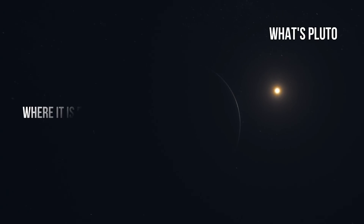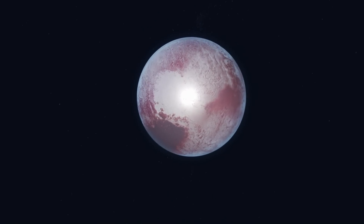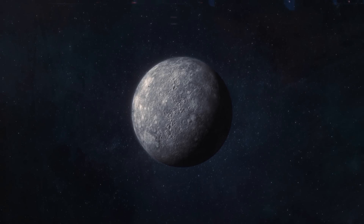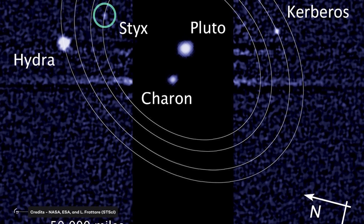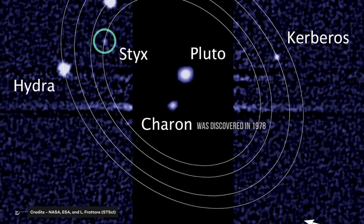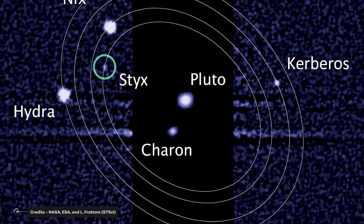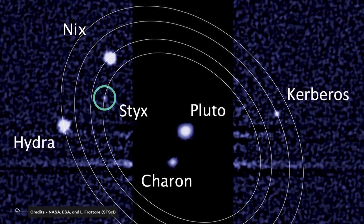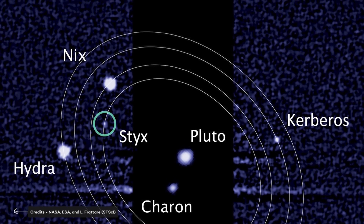So what is Pluto, where is it found, and why is it a dwarf planet? Pluto is a frigid world, billions of kilometers from Earth, and 30 times less massive than the then smallest known planet, Mercury. But Pluto was not alone — it was found to have five satellites. The largest, Charon, was discovered in 1978. The smaller four were discovered using the Hubble Space Telescope in 2005, 2011, and 2012, and were officially named Nix and Hydra in early 2006 and Kerberos and Styx in 2013 by the International Astronomical Union.